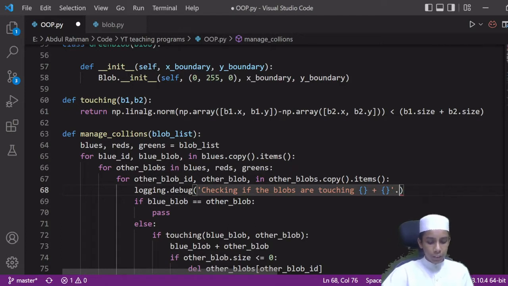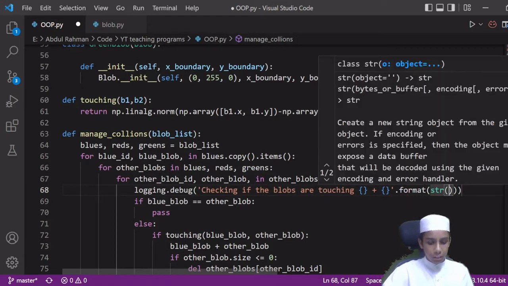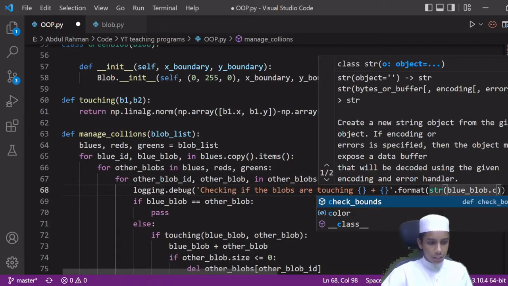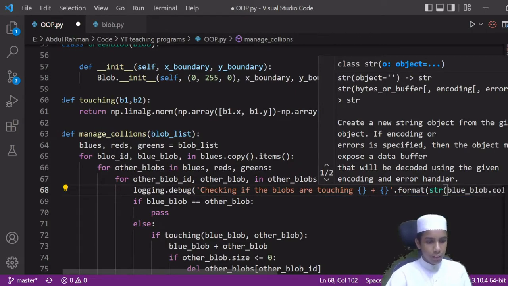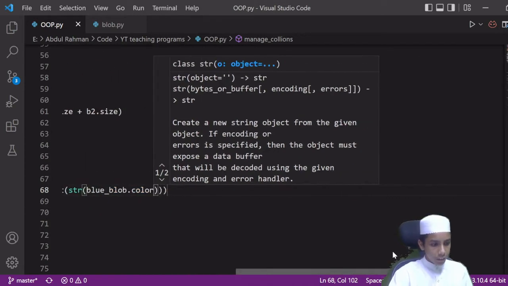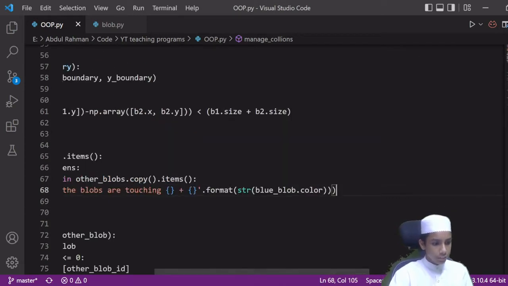So now I will be again string formatting here, format, and in the brackets I will be giving string, and in the brackets I will be giving blue_blob.color. I have to move this here, blue_blob.color is there. And then let's add some more things.